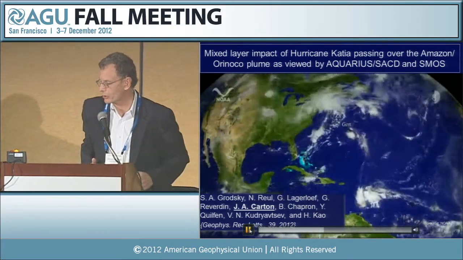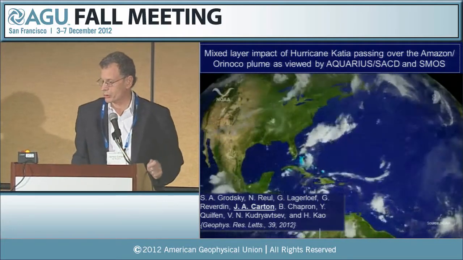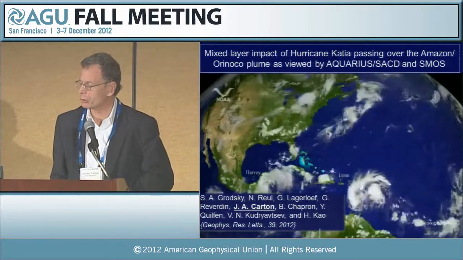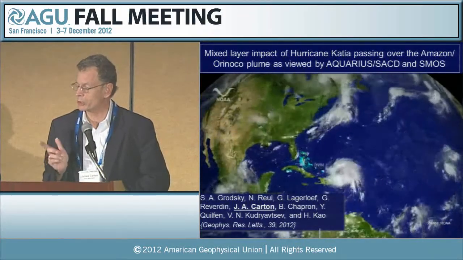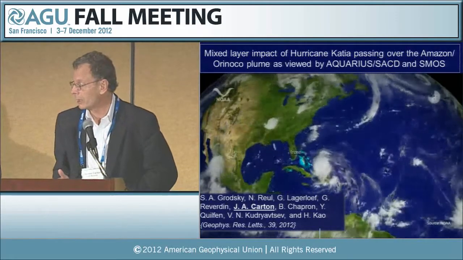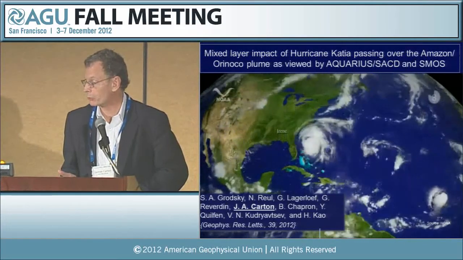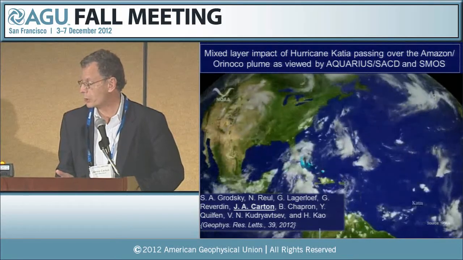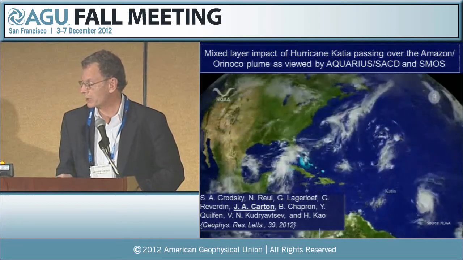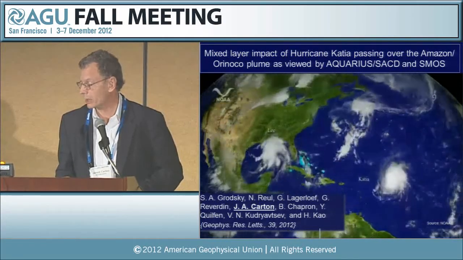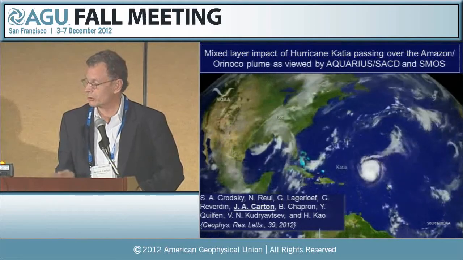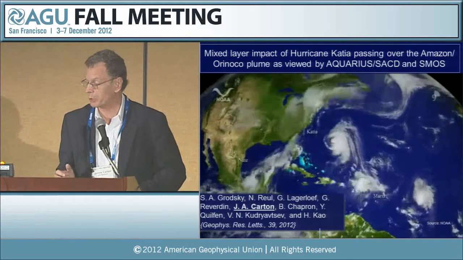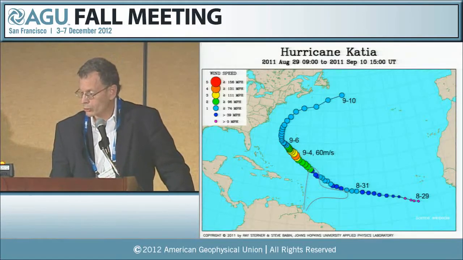Okay, so this is very much a follow-on to the presentation you just saw a moment ago. We'll be looking at the 2011 hurricane season. The first major storm you can see right now, that's Hurricane Irene, actually reached Category 3. It was Category 1 by the time it hit the East Coast. That was in mid-August. In late August, beginning of September, you can see Hurricane Katia. Hurricane Katia, you'll see the eye in just a moment, turned into a Category 4 hurricane at maximum, and we'll focus on Hurricane Katia.